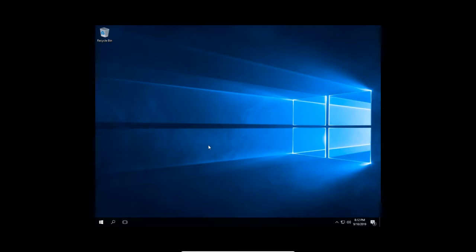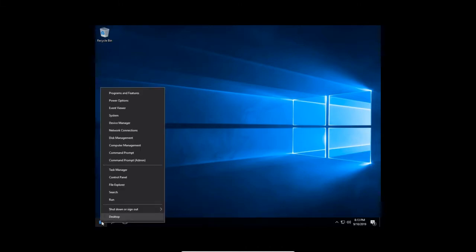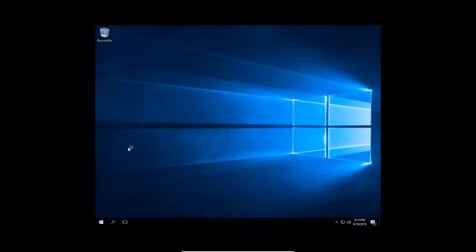So the first thing that we're going to be covering is computer management. This is a very important part of the operating system, and this is where you're going to go to set a lot of security settings for your operating system. So there are a couple of different ways to open up the Microsoft Management Console. One of those ways is to just right-click on the Start menu button and click Computer Management. As always though, if you can't find it, you can just click on the Start menu button or the search button and just search for it.